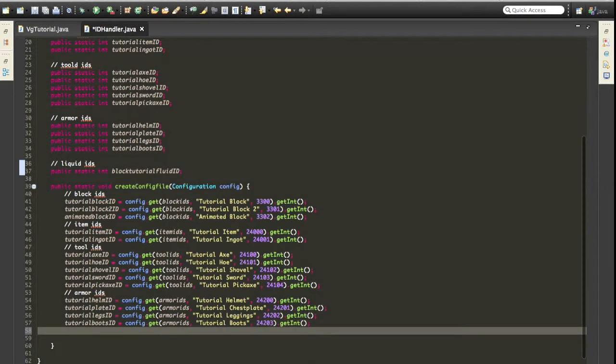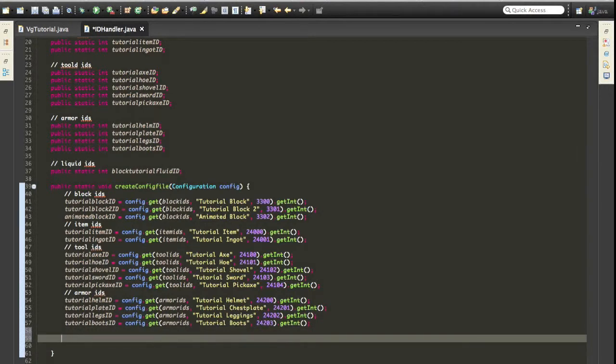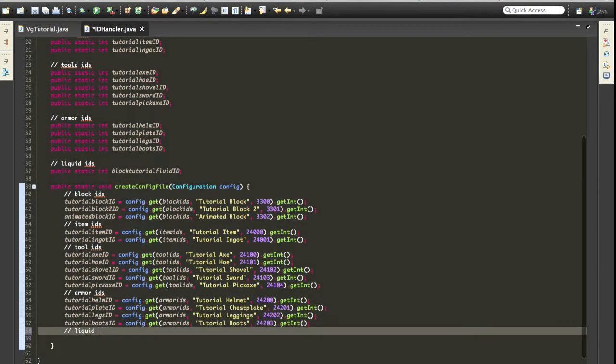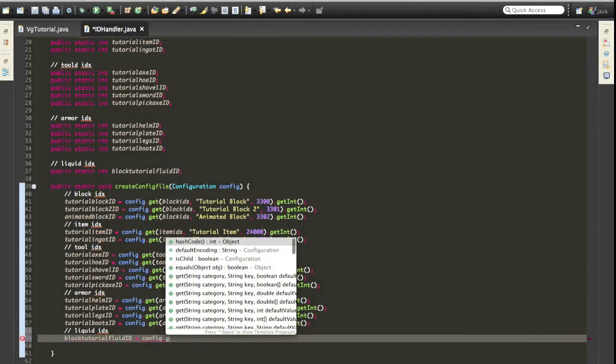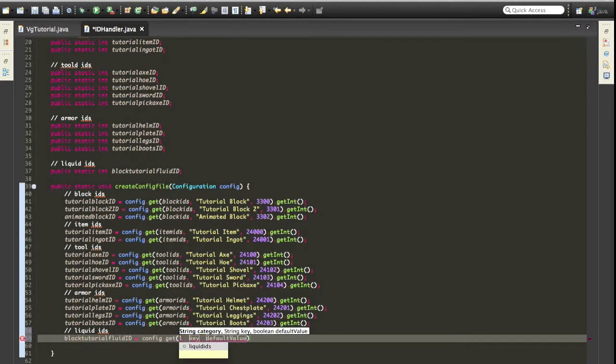Okay, now in the liquid IDs section, block tutorial fluid ID equals config.get liquid IDs tutorial fluid, and then 3350 dot get int, and we're done with the ID handler.